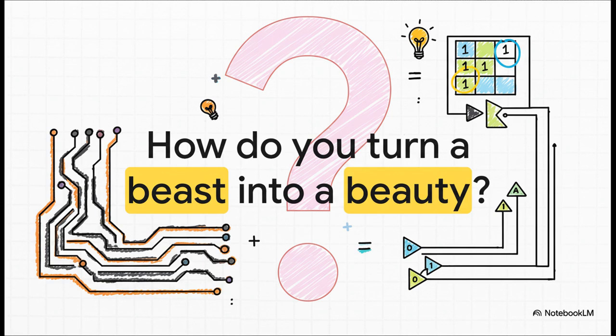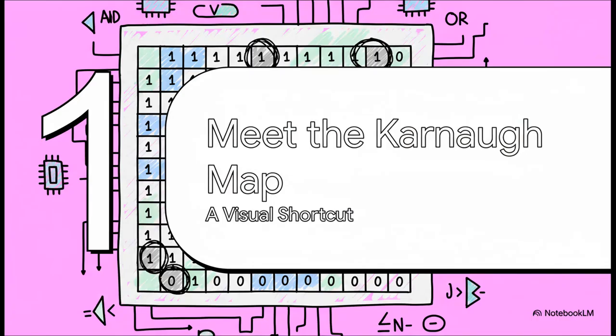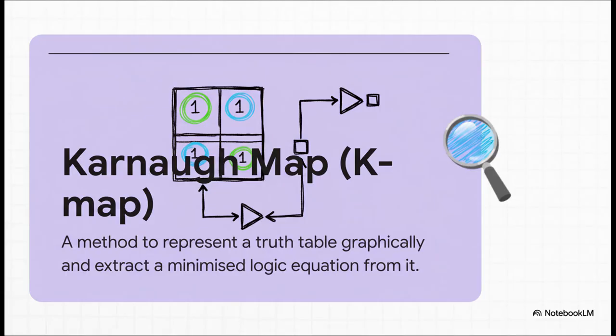And this isn't just for fun. Simplifying equations like this saves actual physical space on a circuit board, it cuts down on cost, and it saves power in basically every electronic device we use. Well, we do it with this brilliant visual tool called a Carnot map. It's this awesome method that turns what looks like a scary algebra problem into a simple game of just recognizing patterns. Okay, so let's get into it.